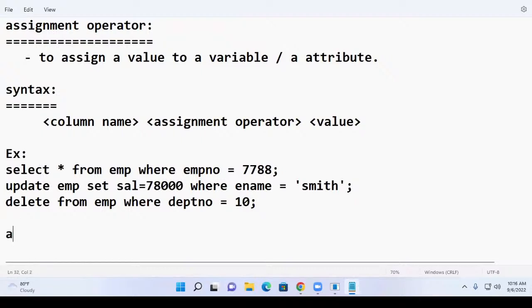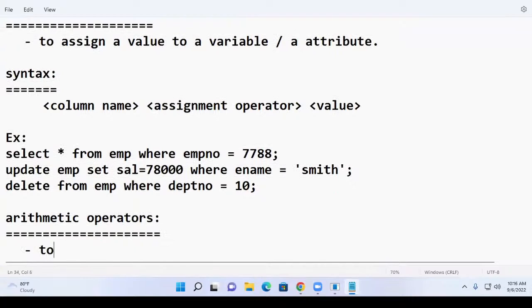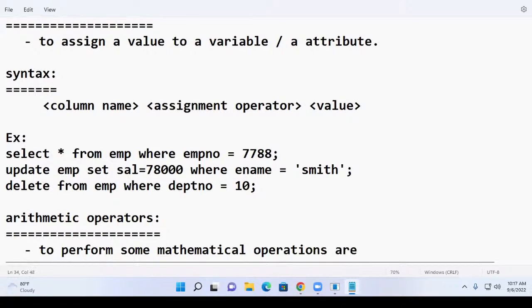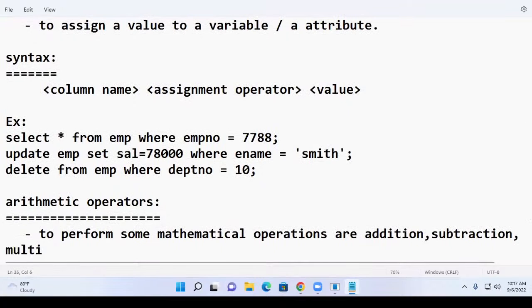And next one is called arithmetic. Arithmetic operators perform some mathematical operations: addition, subtraction, multiplication and division.